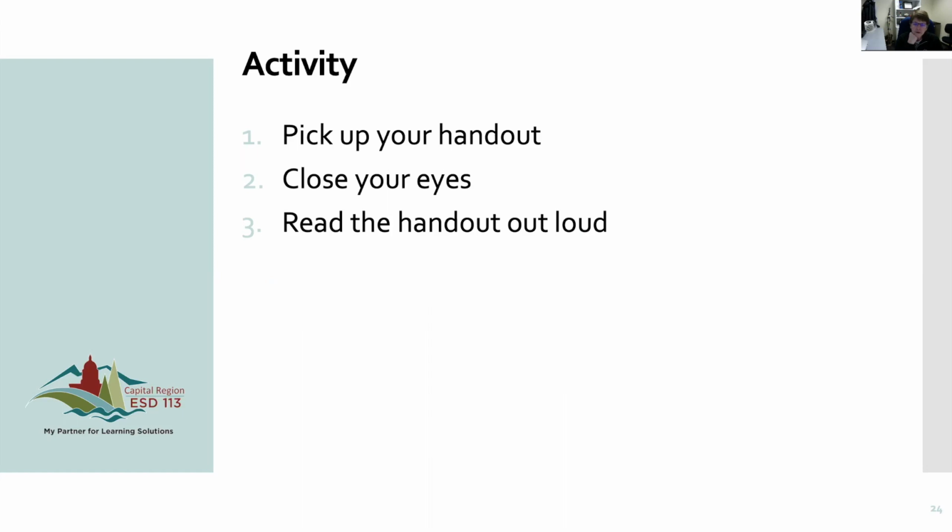But the good news is that items on the screen can be read for anyone, as long as it's written accessibly. They can use a screen reader that'll read it out loud to them. There they get their independence back and know what's being said. So be aware that that's why we want to do this. We want everybody to be able to get access to the information that we're sharing.